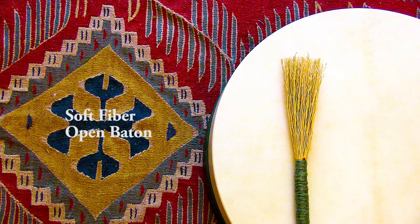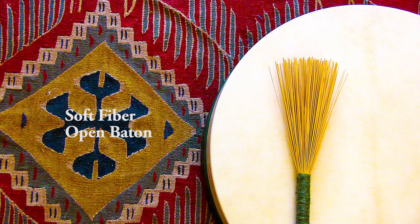Next is the open fiber Baton. This Baton has a more loose, diffused quality.